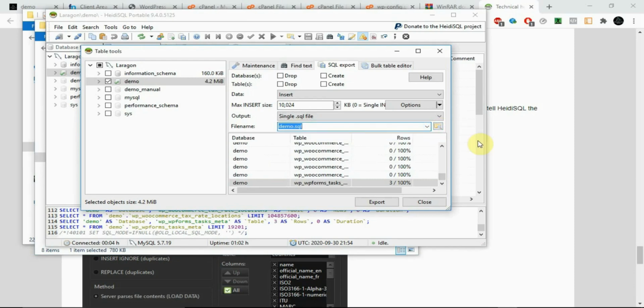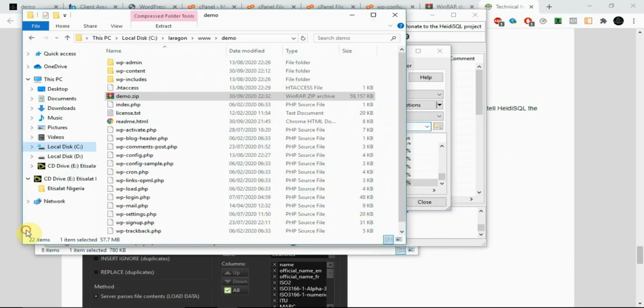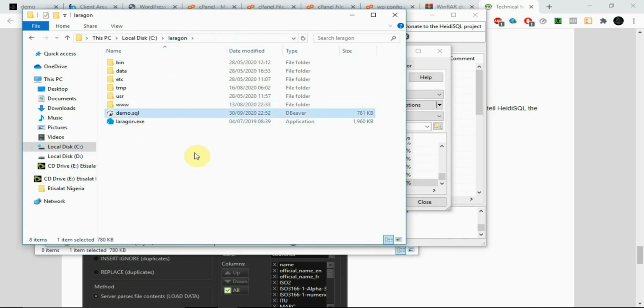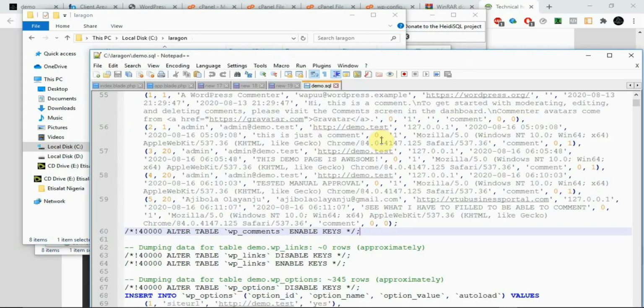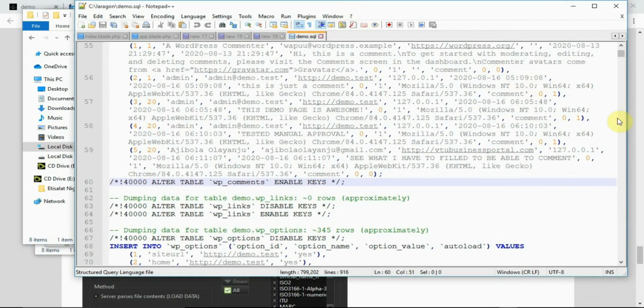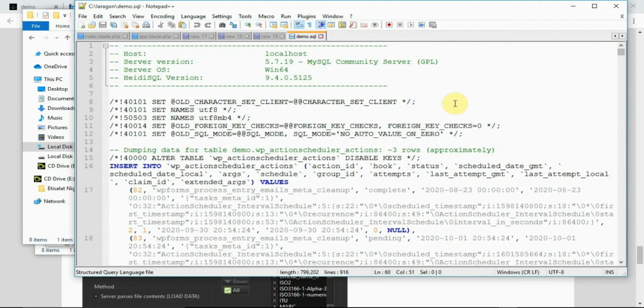Right now, where it is now is the local base folder, which is the Laragon folder. So now this is what we have here. And now we are going to import it. But before we do that, I was trying to say that we need to change a lot of things here. Very, very straightforward. Edit with Notepad or anything you can edit it with. It does not matter if it's Notepad++. I just prefer Notepad++. That's all.